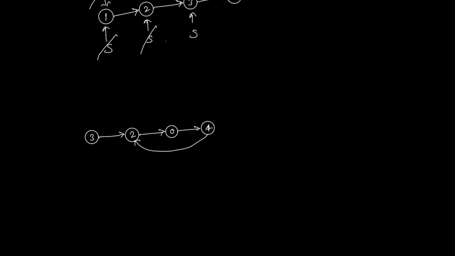Let's see another method to solve the cycle in linked list. What I can do is take the current node and check for a cycle by checking if we are visiting some node two times. If we are visiting some nodes two times, then that means there is a cycle. So I will put all the visited nodes inside one set. Inside this set, 3 is not present, so go to the next pointer.